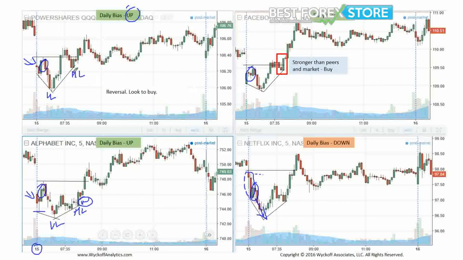At the point of the higher low for the market, the only stock that I see that is stronger at that point is Facebook, and Facebook is consolidating almost on the top of the hourly structure that we've seen here. So therefore, this is going to be my candidate. And I'm just going to be looking for the reversal of this swing to the downside, which comes right here.